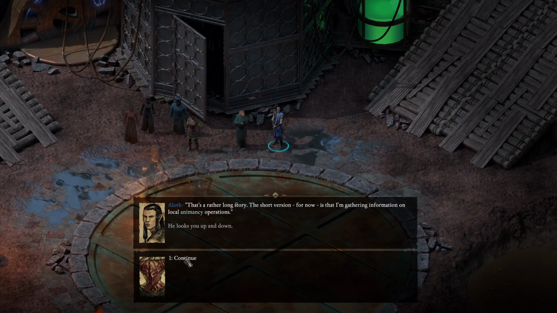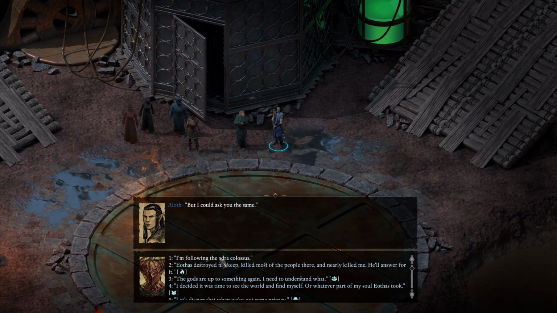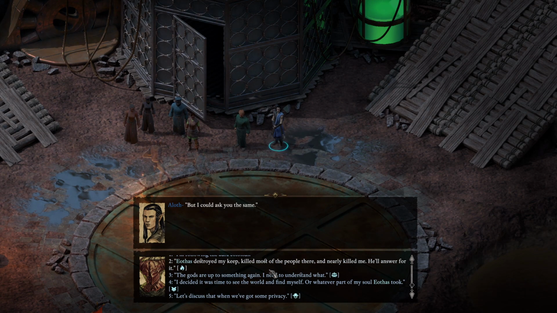He looks you up and down. But I could ask you the same. I'm following the Adra Colossus. Eothas destroyed my keep, killed most of my people, and nearly killed me. He'll answer for it. The gods are up to something again. I need to understand what. He said it was time.